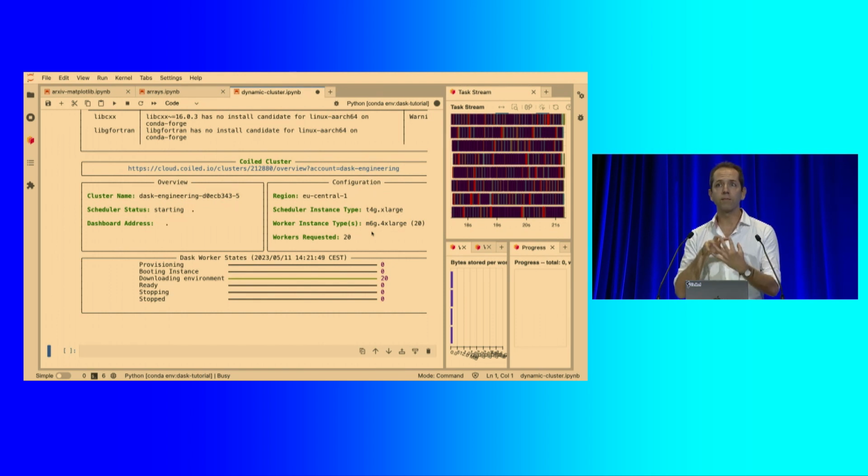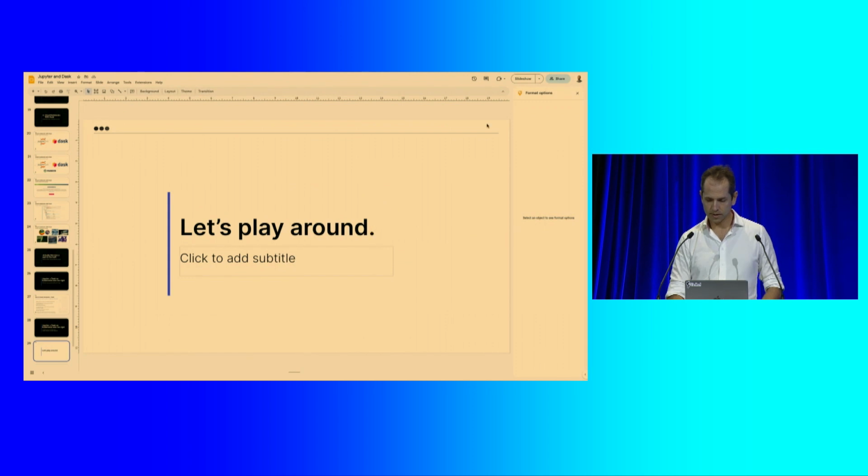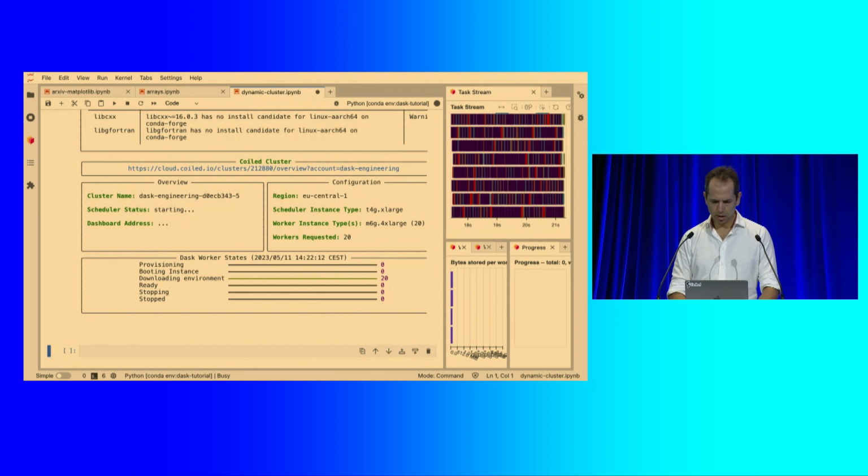We found there was a lot of pain in configuring things to work well. We've just kind of given up on configuration, and we're doing everything dynamically on the fly. And that's been very effective. So this is our approach that we do now, or at least that people around me do. And it's been fun. It's definitely the best experience we've had. So let's go back to slides. Actually, I'll do a little bit more.